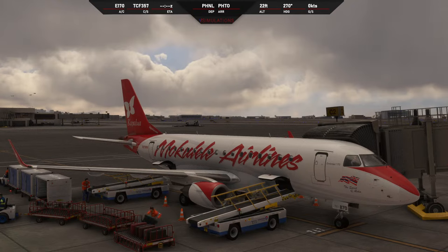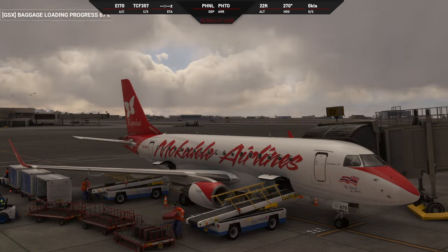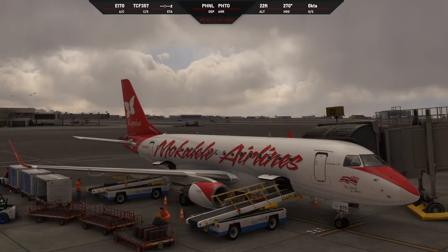There's two or three bugs, depending on how you do it, that I hope get worked out in the future. The number one issue that is a true bug is the flight path vector sometimes gets stuck, either in an ACEL mode or in the wrong position. That's obviously a bug. Hopefully they can iron it out, because in the E-Jet, the flight path vector is on all the time. You don't turn it off.